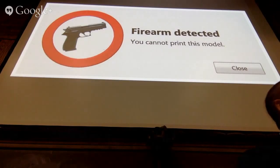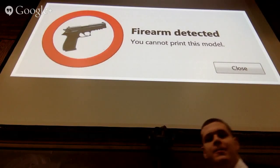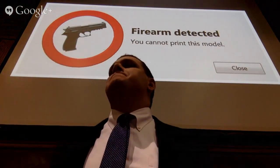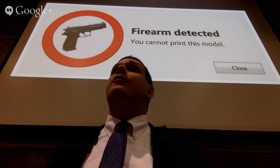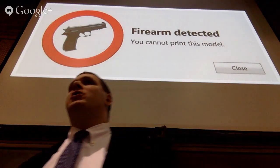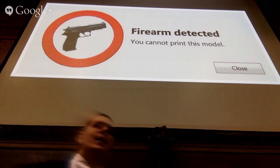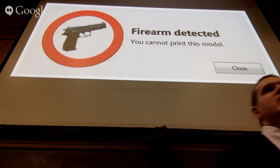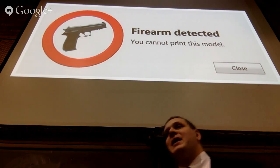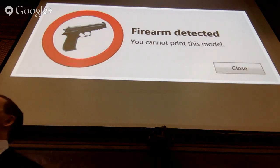So imagine if this Baptist and bootlegger coalition succeeds and they're able to get companies that build 3D printers to install a filter. In the same way that on an old computer you couldn't play an illegal song on your iPod, what if you try to print something that looks like a gun on your 3D printer? Error, right? This is what would keep the manufacturers alive, by censoring in advance and creating lists of things not to print. Or even worse, when you try to print something, it checks with some sort of government database to see if you have a license to print it.